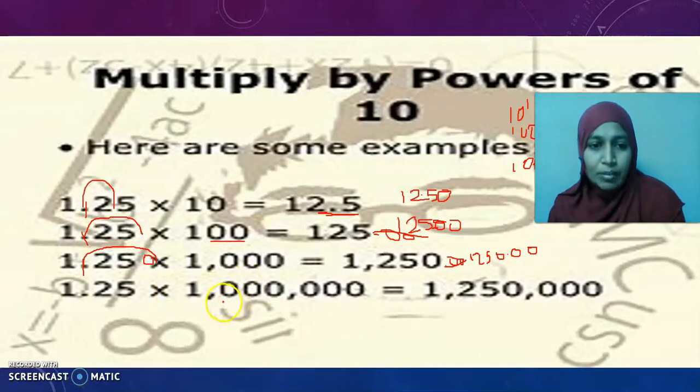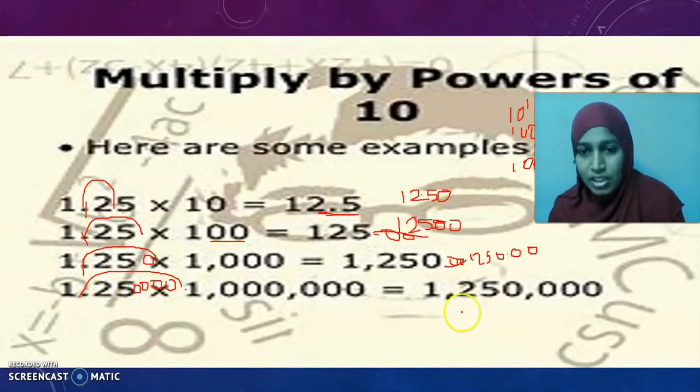Is it clear? Now tell me how many zeros I have here? 6 zeros. So how many places will this decimal point shift over? 6 digits. Already I have 2, so I will add 3, 4, 5 and 6. Then I will place this decimal point here. So what will be my number? 12540. Have I got the same answer here? 12540. Hope you understood how the decimal point shifts its place when I multiply by powers of 10.